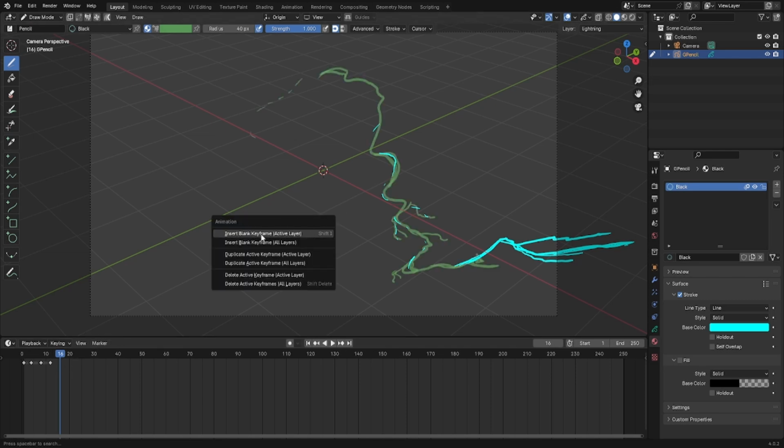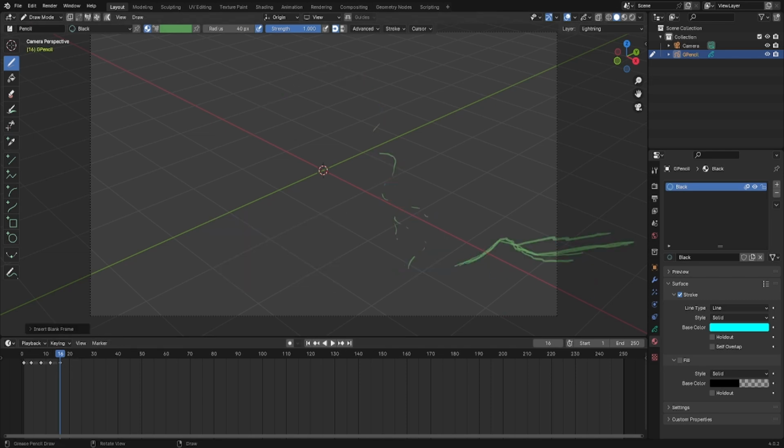Press I again. Insert your blank keyframe, and the only thing that's going to be left of our lightning here is a few of these little dots and arcs after it's darted off of the screen. And then we can just count 2 frames out.